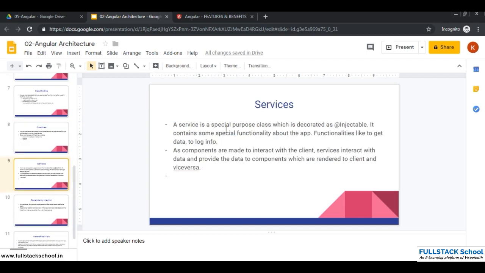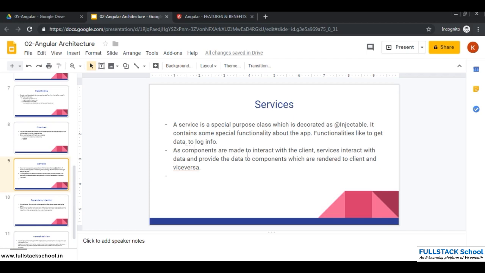Services. A service is a special purpose class which is decorated as injectable. It contains some special functionality about the app. Functionalities like to get data or to log info. Services are used when a component wants to communicate with another component. It can pass data from one component to another component.